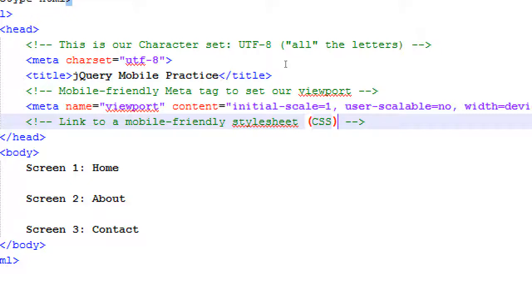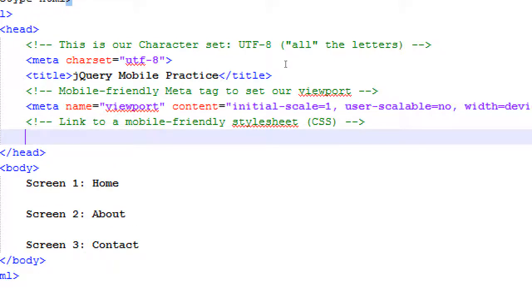Well, on a mobile device, I want a certain amount of empty space or border around the edges or a certain amount at the top so that it doesn't look so tight there. We want to style the project so that it looks nice on a mobile device. jQuery Mobile has a CSS file that we can use that will help us do that, that will resize the fonts properly and the colors and such.